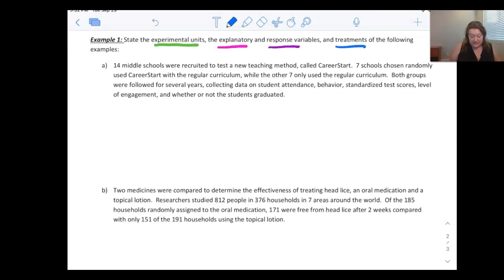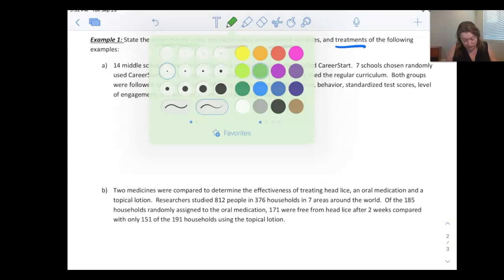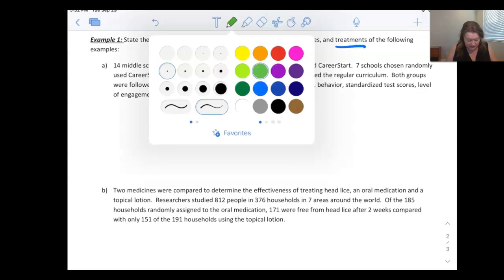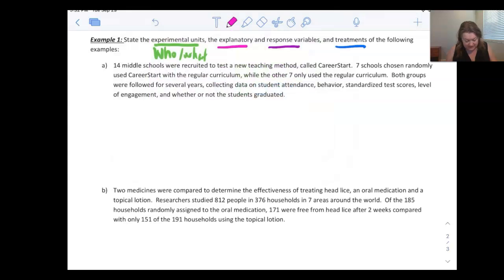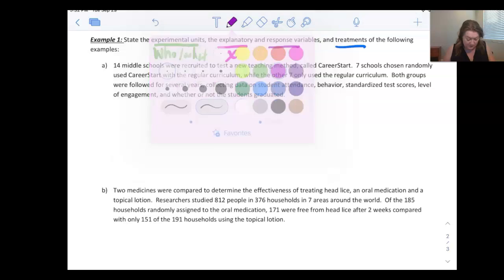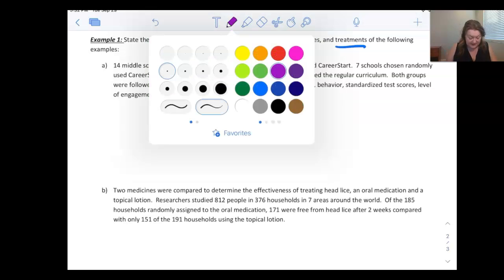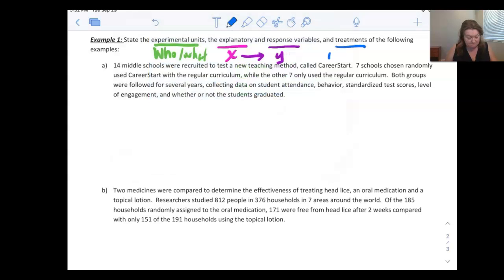Okay, so when I'm reading through this, remember that the experimental units are the who or the what, right? Who are we testing or what are we testing? When we're looking for experimental units, we're thinking about what is the thing that we think is leading to the Y value, right? And then the treatments are that evil scientist. What are we doing to mess with this design? So mess with the who or the what.